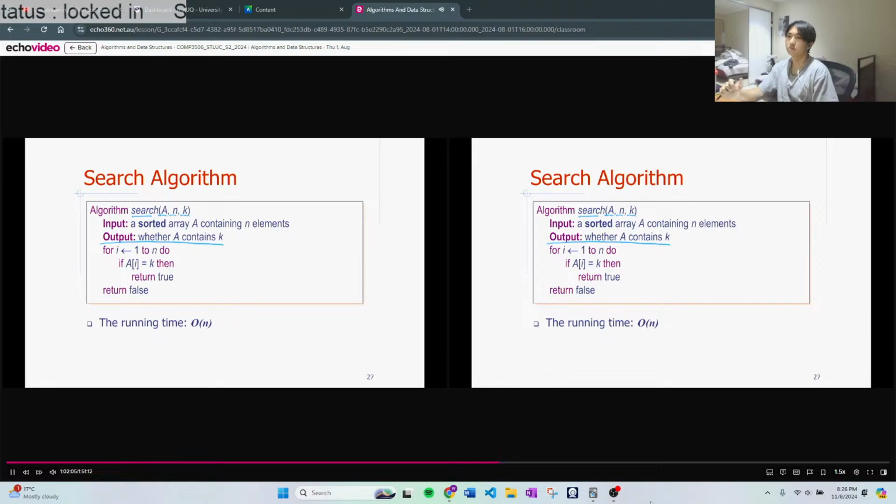So here's an algorithm that can do this. You all know this algorithm already. It's the same as the other one. It just happens that I've got a sorted array. So I start at the start. I go all the way through the list, and I say, is this the thing? Is this the thing? And when I find the thing, I say, yes, true, I found it. If I get to the end, I say, no, it's not there. Now, we know this is linear, right? Because you get a list of n things. You have to look at them all. Worst case, it's not in there, you go through the whole list. There's not the thing you're looking for. Can we do better?